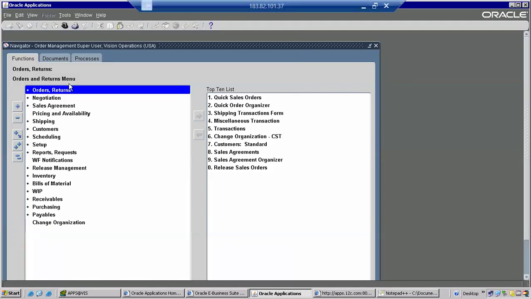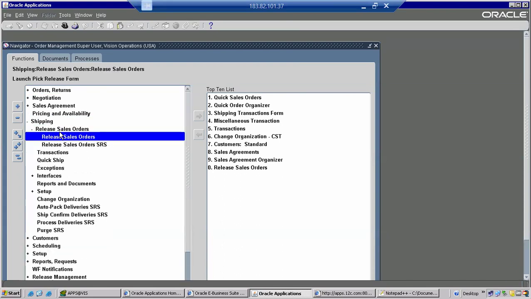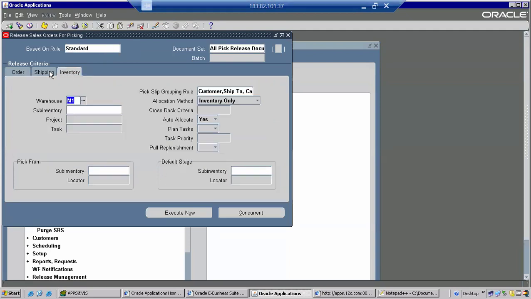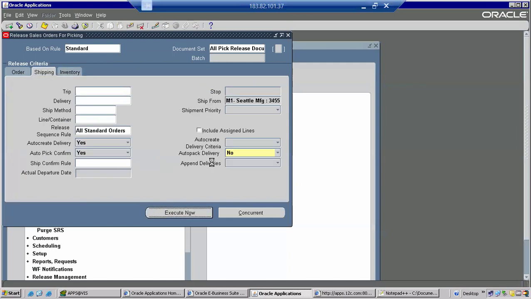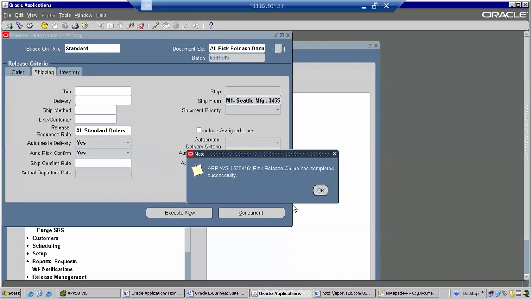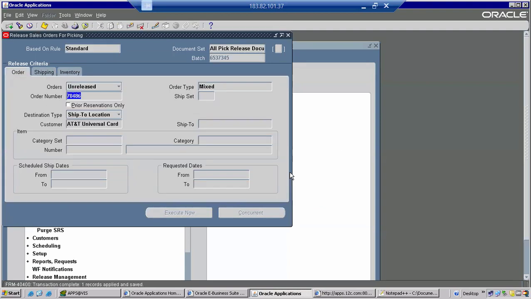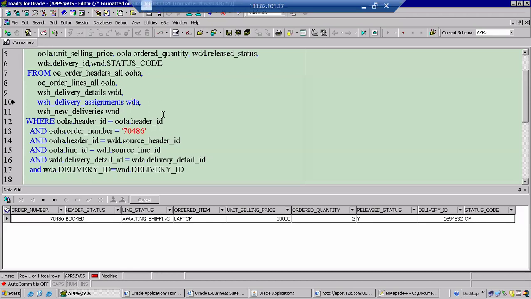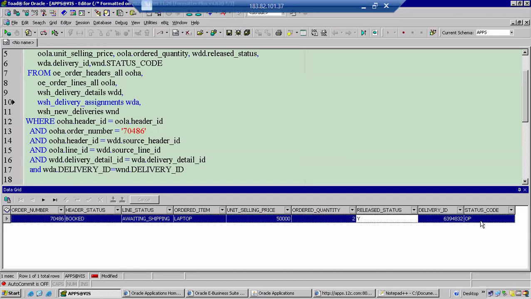Quick release navigation: shipping, release sales orders, standard. Yeah, now it is giving, right? So why is R missed? OP.